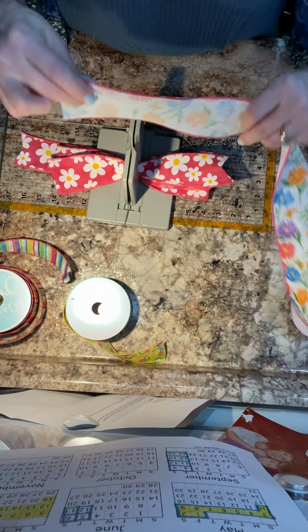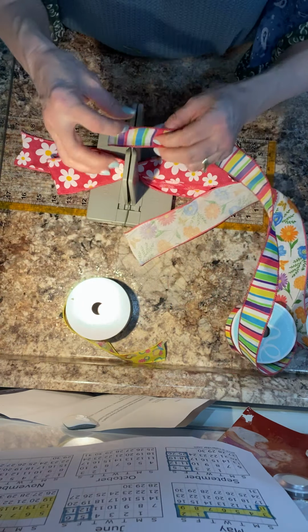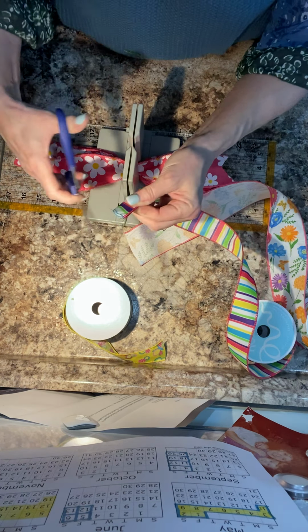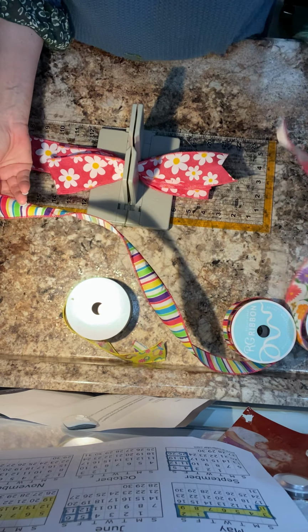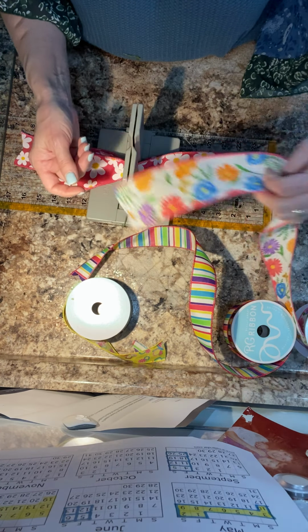So let's take the second ribbon. There's really no rule about how you have to do this. If there is, I don't know what it is. So I like to have what I think is the prettiest ribbon closer to the top, because I think that's what you see the most. To me, this is really pretty ribbon, and I want that up at the top.